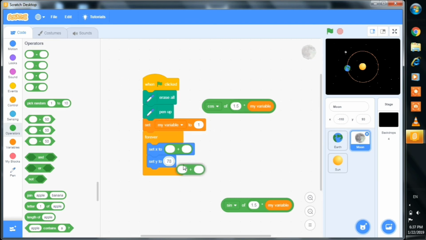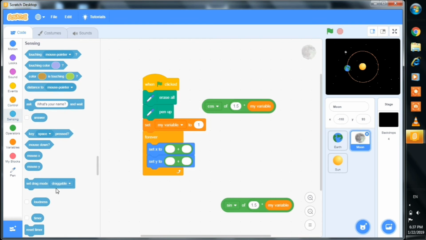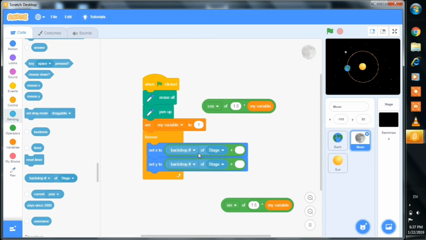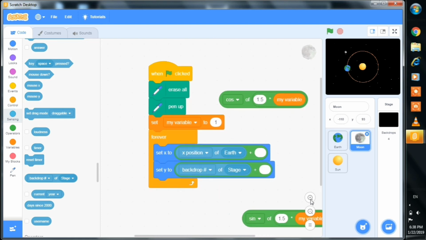So inside the plus operator I will choose from the sensing, which option we need here, backdrop of stage. So I'm placing it here and inside the y variable also, but instead of stage I will select the earth.